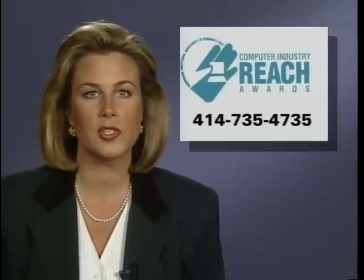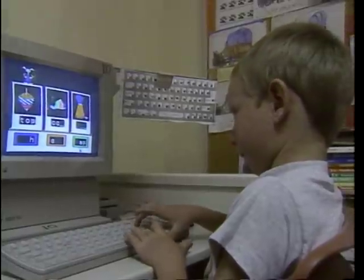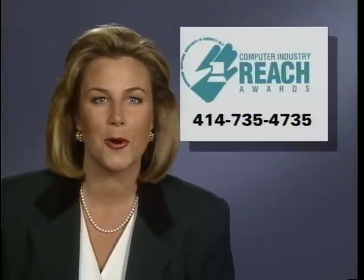If you're looking for a new IBM PC, check out Radio Shack — they will now carry IBM PS1 desktop systems and notebook computers in 500 of its stores along with their private label Tandy Computers. A national clearinghouse has been set up to put computer experts in touch with schools and non-profit organizations who need help with technology — the Reach Hotline, established by the Reach Awards Program, at 414-735-4735. And if you think you have an exceptional high-tech sense of humor, the Laptop Expo is holding a stand-up comedy contest with all proceeds going to support pediatric AIDS. The comedy contest is June 14th in Los Angeles — call 1-800-444-EXPO to enter.